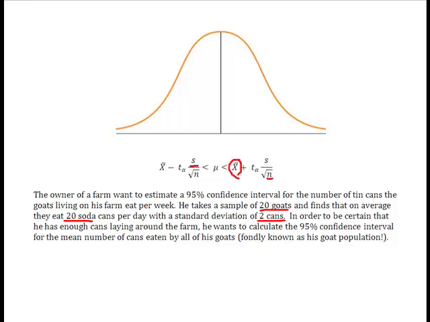So now, I have calculated and have a numerical value for everything. I have X bar, average of 20 soda cans per day. I have S, standard deviation of the sample of those 20 goats is 2. N, 20 goats what's in his sample. I have got everything except for this weird looking thing called T alpha. Well, as soon as I said alpha and you saw alpha, remember our little fish? Alpha. Little fish with the tail. The tail of the alpha. It's the same thing as the tail of the curve. And I'm betting that we have a table for this, don't we? Yeah, we do. Let me show you what it's going to look like.